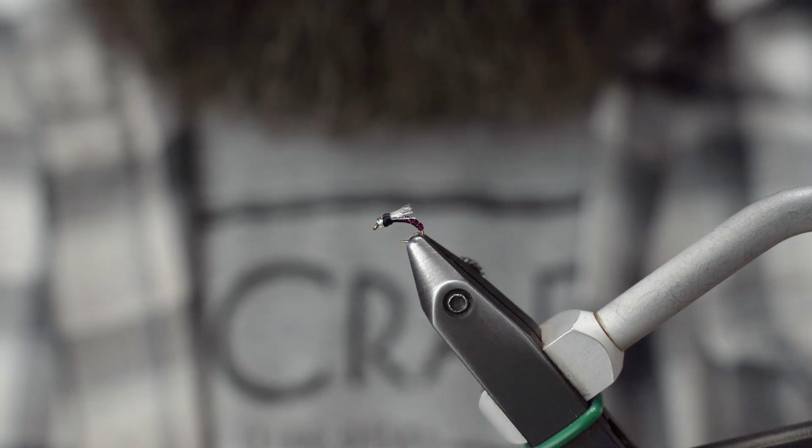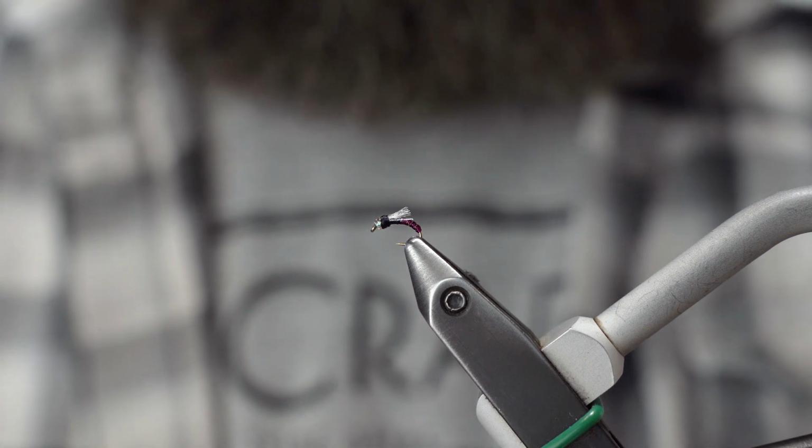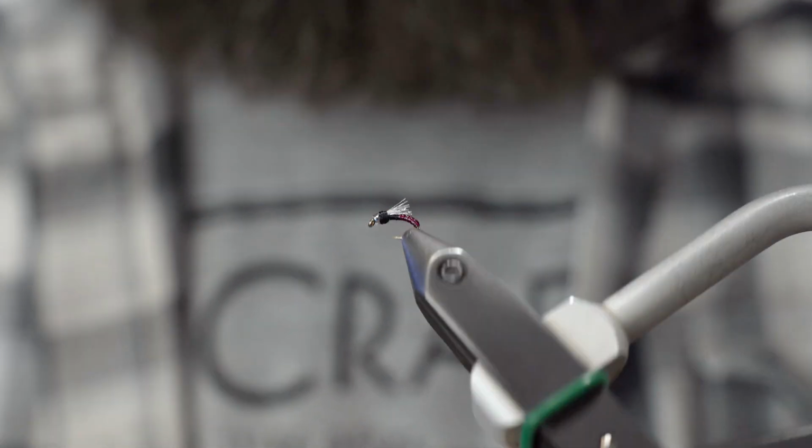And there you have it. That is your Flash Bang Midge in purple.